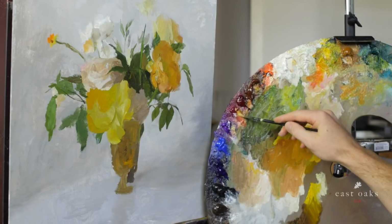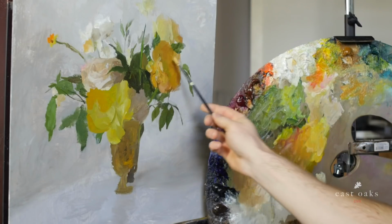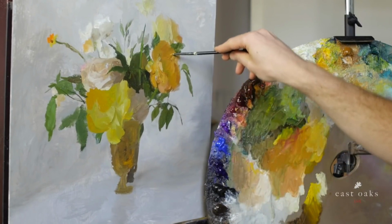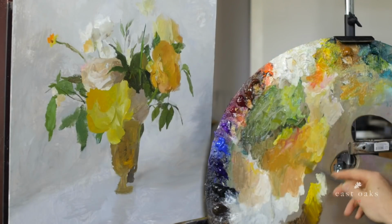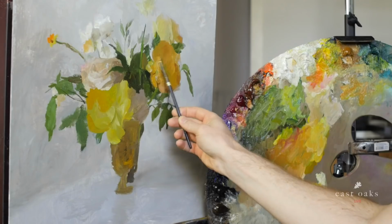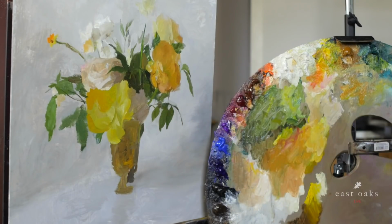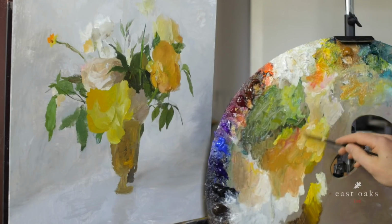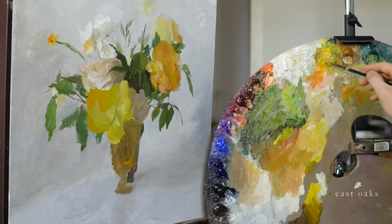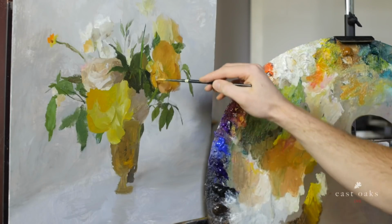Another aspect of that would be that I would maybe be trying to move the paint in a way. I'm thinking in my head, how can I make this look like a flower? And so I'm dragging the brush around in a way that is going to mimic nature, and I'm just kind of glazing the paint on there, and I'm not quite ready to make a commitment to the brush stroke that I want to do.